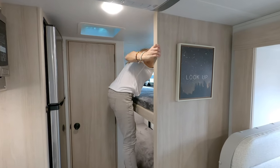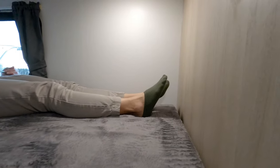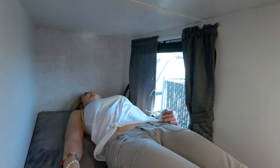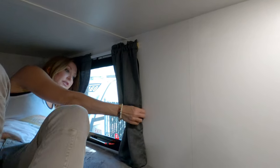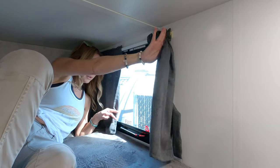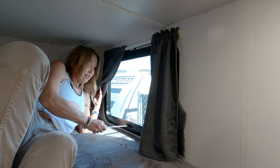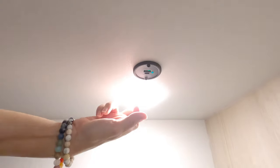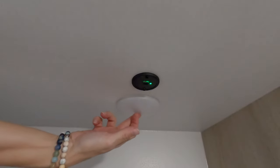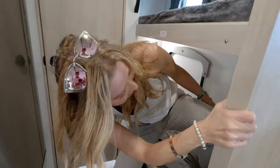There's no ladder on the bunks but they didn't seem hard to get into. There are two bunks — I don't know which one Amelia and Eli would take. The kids can make this area their own. Only the top bunk has a window; the bottom one has the exterior door. Each bunk has a push-button light and a USB outlet. Where you see USB outlets in this travel trailer they are USB and USB-C — so that's even an upgrade for the outlets, future-proofing as things move to USB-C.